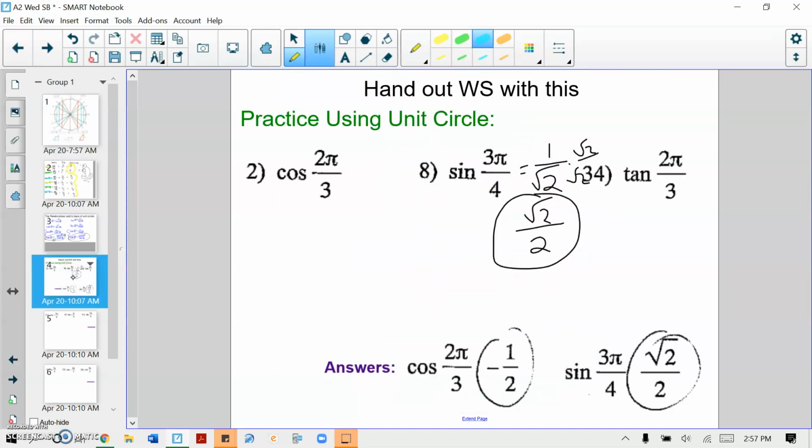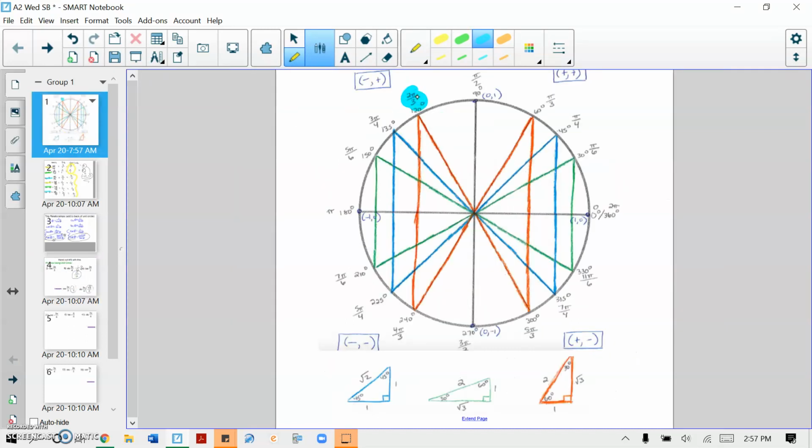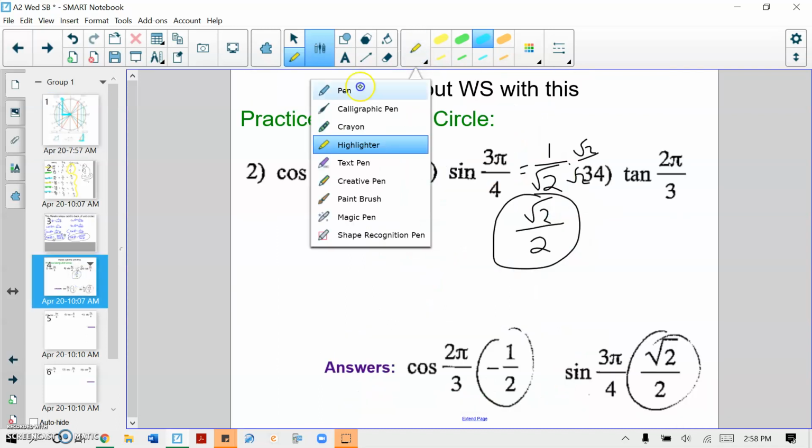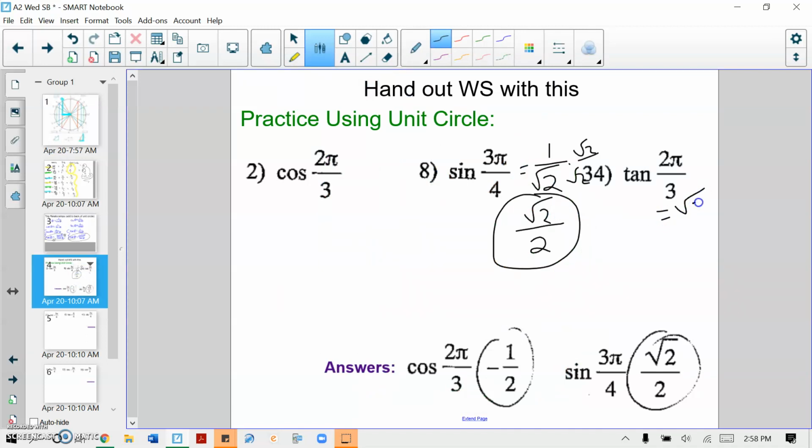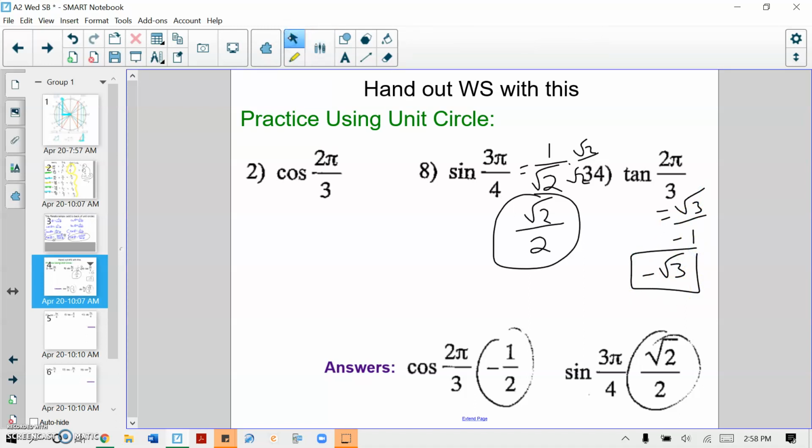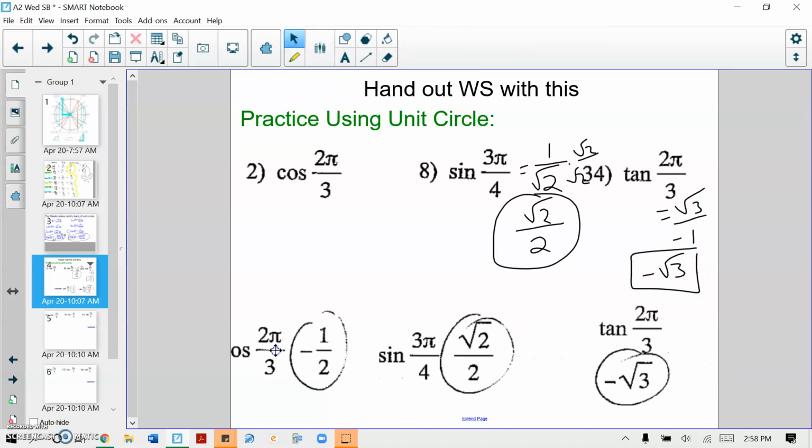So tangent of 2 pi over 3, I'm looking at 2 pi over 3, so I'm looking at this orange triangle in quadrant 2 again. Tangent, if this is my reference angle, tangent is opposite over adjacent. So the opposite side is square root of 3, adjacent is 1, but notice how this adjacent side is going to the left. That means it's going to be square root of 3 over negative 1. So if I take my pen, I would write equals square root of 3 over negative 1, or just negative square root of 3 if I simplify. Let's see, how'd I do? Yay, okay. Doing much better now.